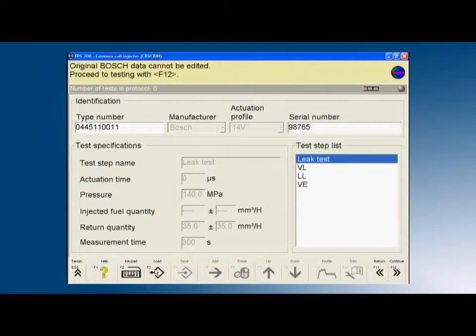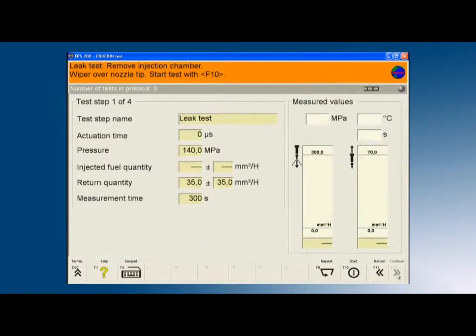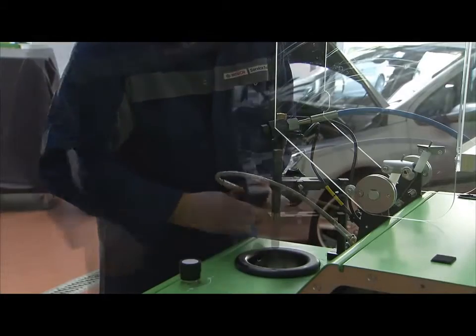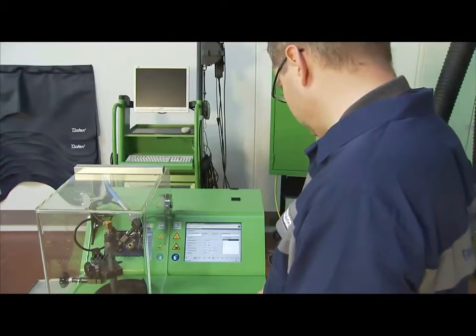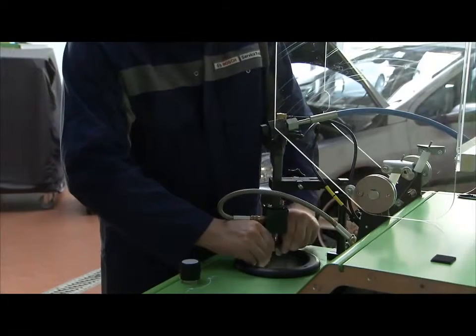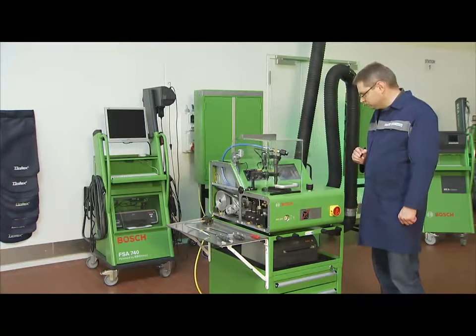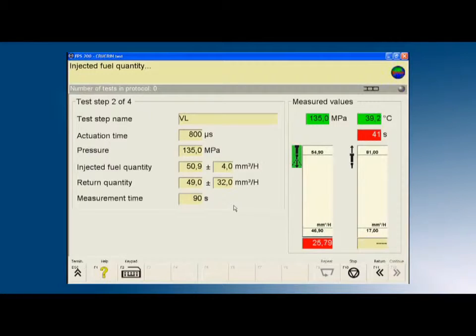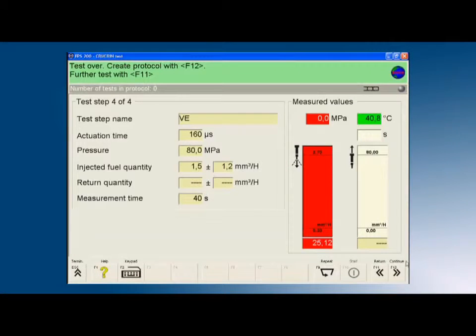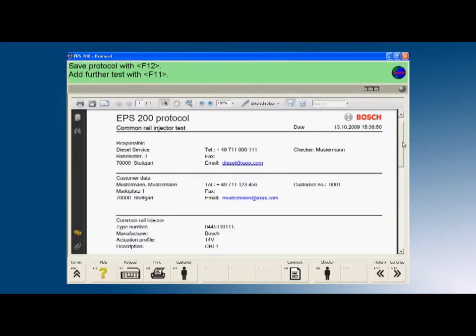The removed common rail injector is identified via part number from the database. The test of the injector starts with a leak test. Once the injection chamber has been mounted, the fully automatic quantity measurement takes place. Here, the EPS 200 sequentially determines the values of the full load, return, idle and pre-injection volumes. The actual values are compared to the set point values stored for the individual injector. This enables a well-founded statement to be made regarding the state of the injector for the measured quantity. A number of injectors can be shown in one protocol. The printed log is easy for the customer to understand.